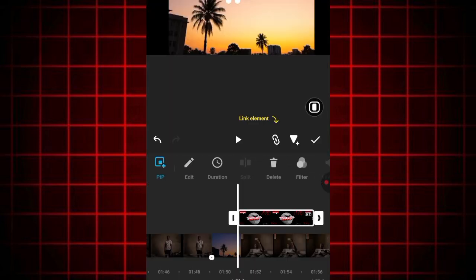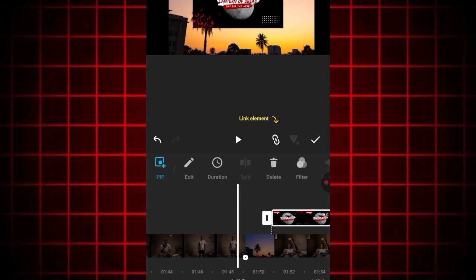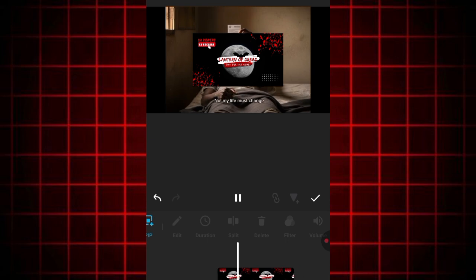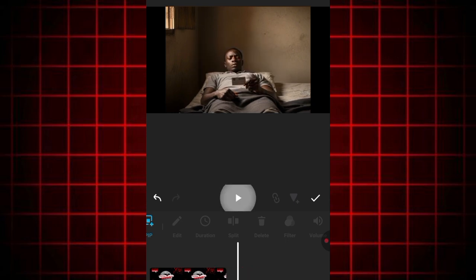So once I add this, can you see? It means once my video is playing and it gets to that part, then that particular stuff will appear as the overlay. Are you seeing that? Can you see? It has left the video. So you can also work on the overlay you added by editing it, by adding effects, doing the filter stuff, doing captions on it. So many things you can do.